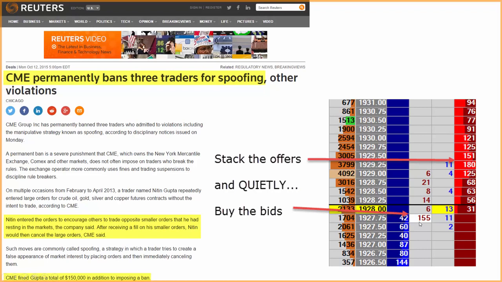Because it takes time, you can't do it as often each day. Predatory plays are risky because they involve building a large position and betting against other traders. So any predatory trader could, in theory, be taken out by another larger predator. Not only is there a risk of losses, but also a risk of a fine or a ban. Although, to be honest, the people who get fined and banned for this always seem to be fairly small. In this case, a guy called Nitin Gupta was flipping, and basically that's the art of making the market look weak, encouraging people to sell, and then buying the market to drive the market up and stop them out.